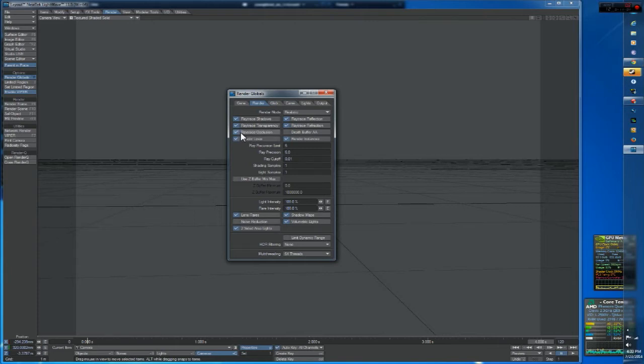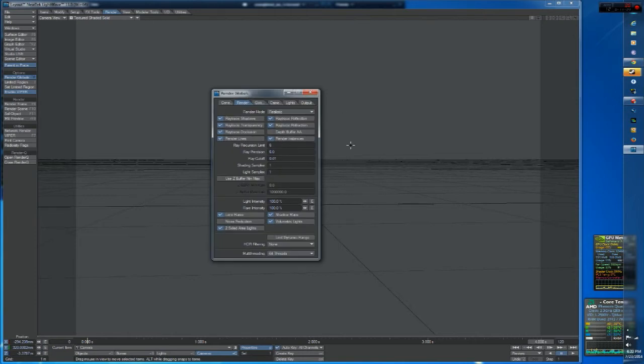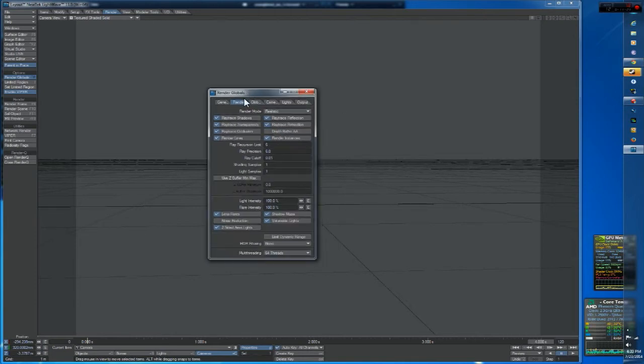However, you have to actually apply this to objects, so this is useless unless you actually apply it to an object, which we'll be going over in a much later episode. So having this on does nothing by default, because you have to actually apply it to two objects before you can just turn this on and expect it to work.